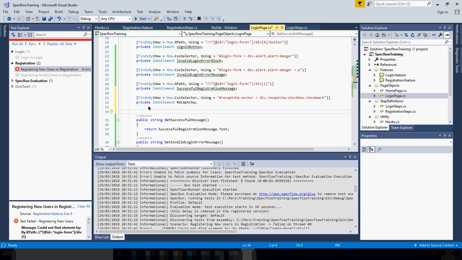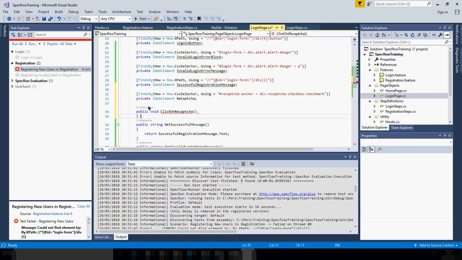So now, I think void, I just need to click on it. Void. So what am I clicking on? I'm clicking on that one. So which is our object? Dot click. As you can see, the first one, I find my element. Just to understand the logic, find your element, put it in this order, depending on how you find it, that's fine. Then the next step, create a method.